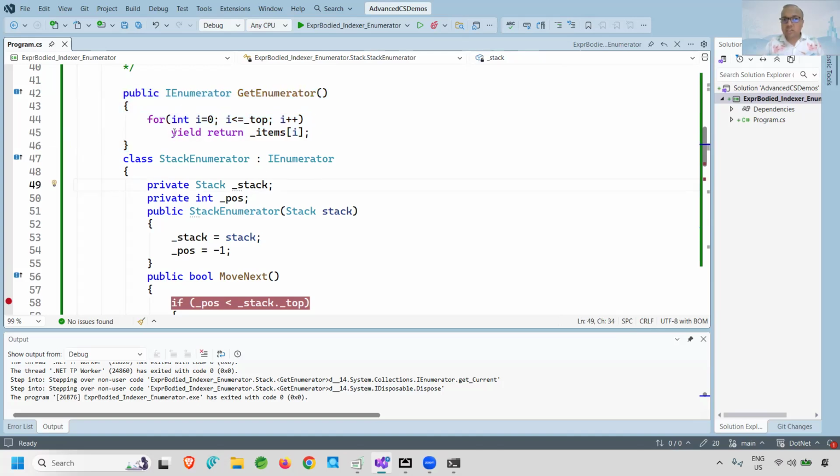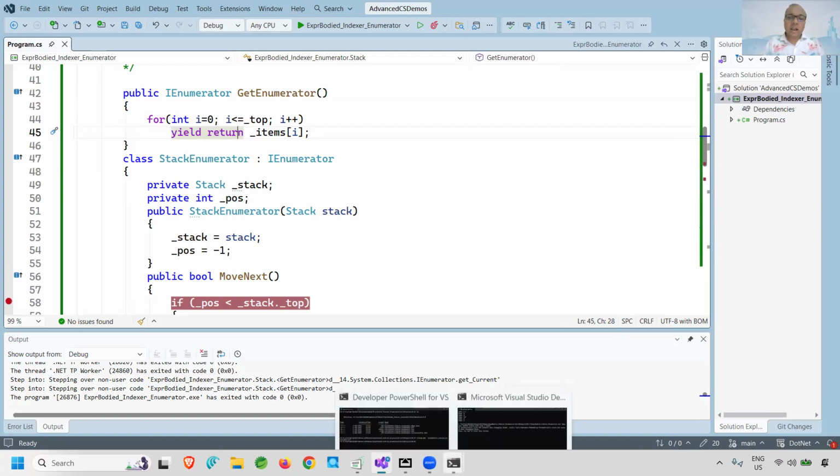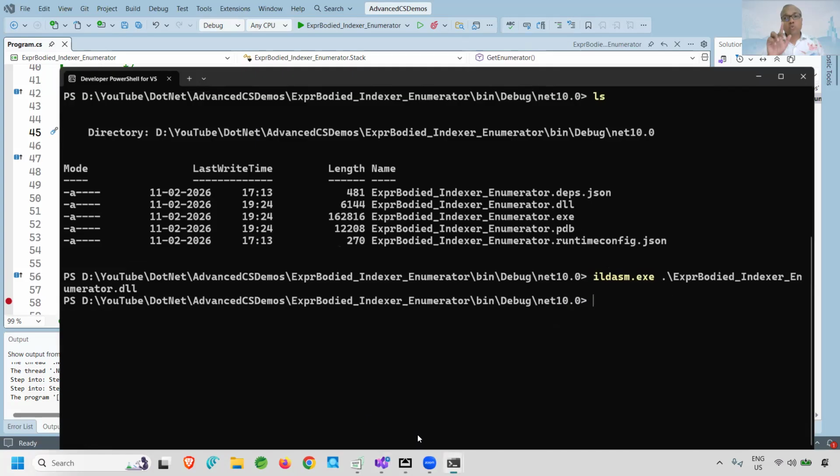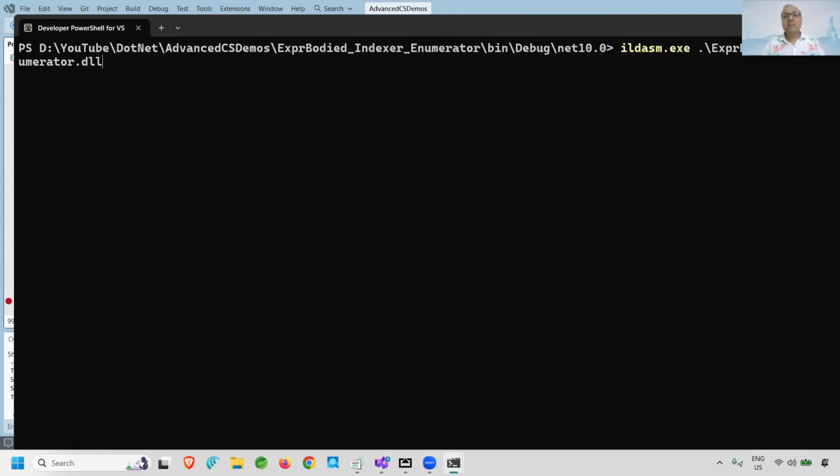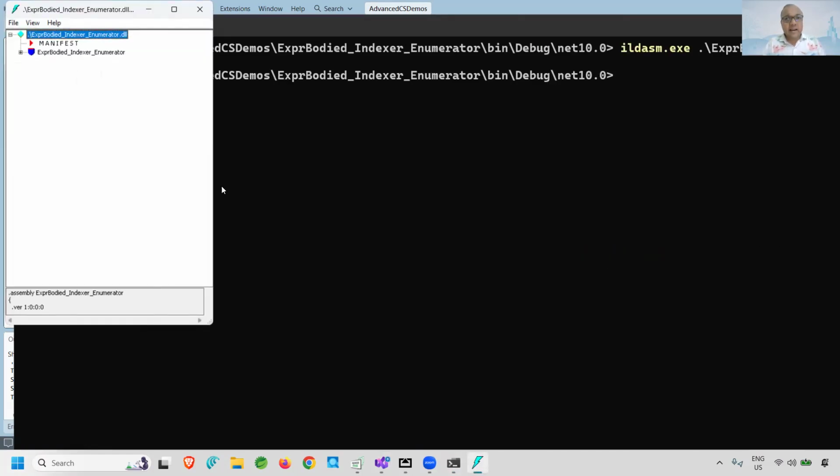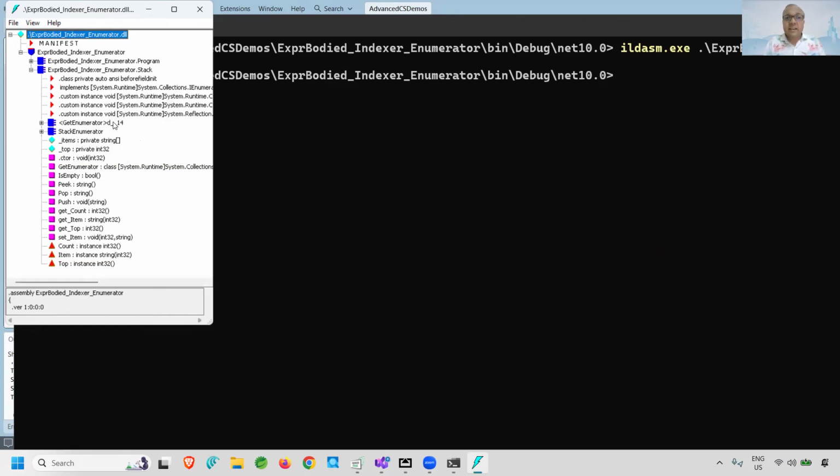If you really want to understand how exactly this yield return works internally, then I will take you back to the ILDASM. Let us open that ILDASM once again, and it will show you that inside the Stack class, when we have written that yield return keyword, it has internally created one enumerator on its own.